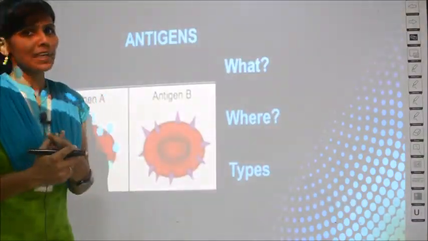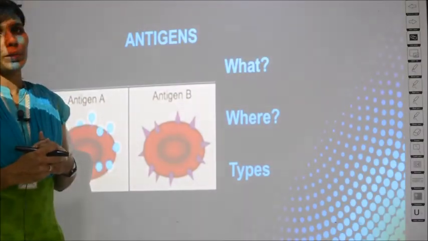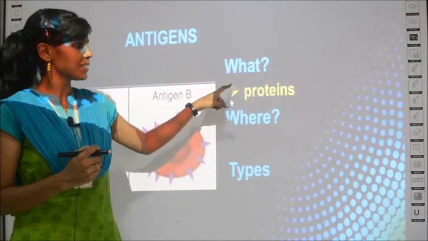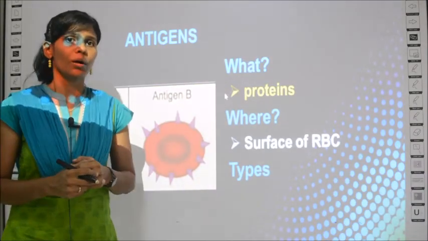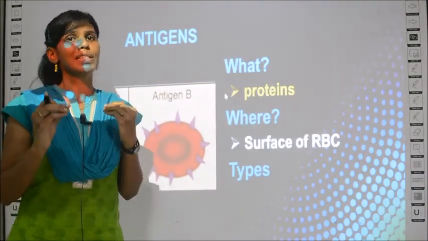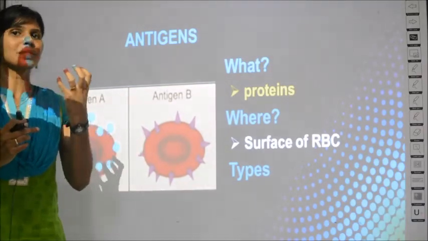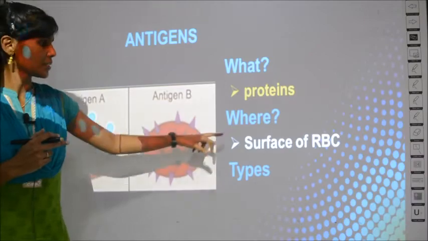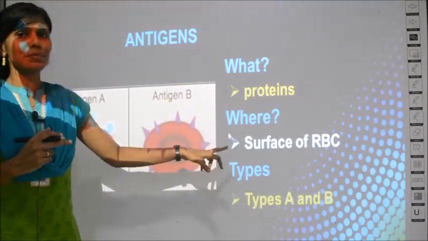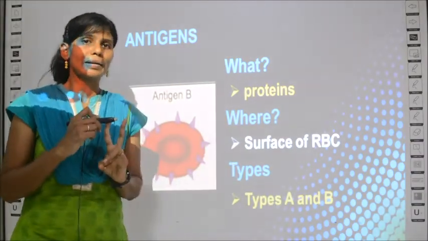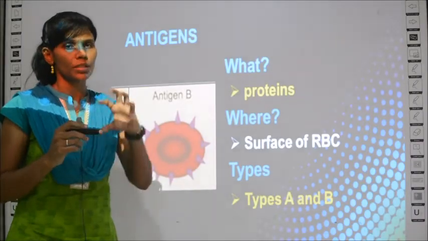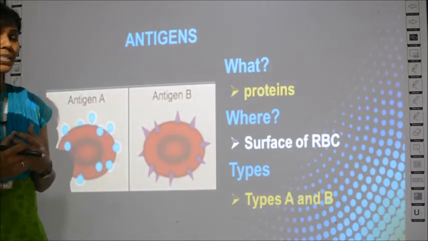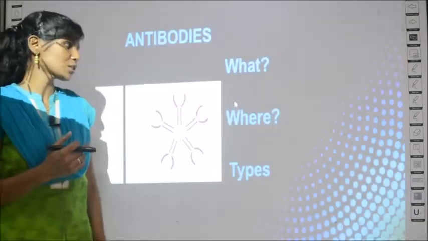Finally, we will revise blood grouping. For blood grouping, you should know certain terms. What are they? Antigens and antibodies. What are antigens? On the surface of the red blood cells, the RBC cells, you have some proteins, and those proteins are called antigens. There are different types of antigens called A antigen and B antigen on the surface of the RBC cells, and it will vary from person to person, and that's why our blood group also varies.